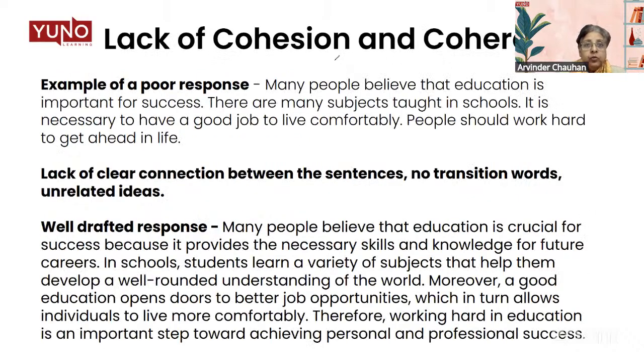Okay, so lack of cohesion and coherence. An example of a poor response would be: many people believe that education is important for success. There are many subjects taught in schools. It is necessary to have a good job to live comfortably. People should work hard to get ahead in life, right? So what has happened over here?